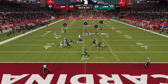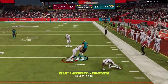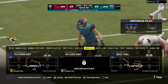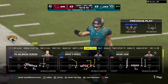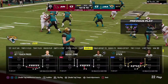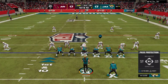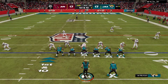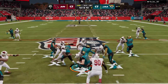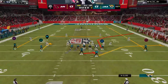Looking to throw. Lawrence. To the right side, incomplete to Washington. And they're going to get this beyond the 40 before he's taken down. A real letdown defensively. That was 3rd and a bundle, but they allow the conversion. Running out of the gun with ETN. And he can only manage to get a couple. 2nd and 8 coming up.